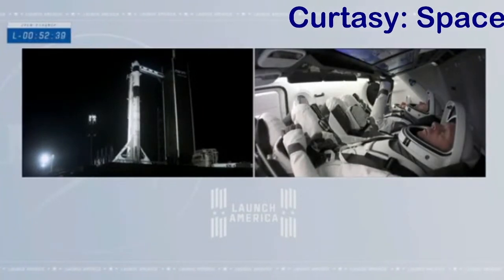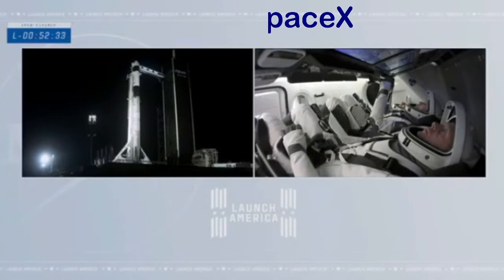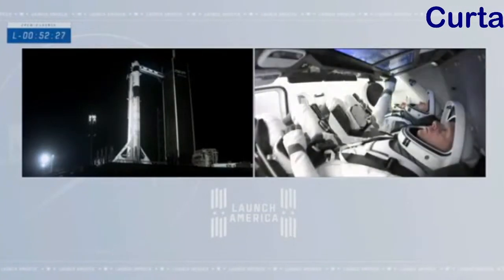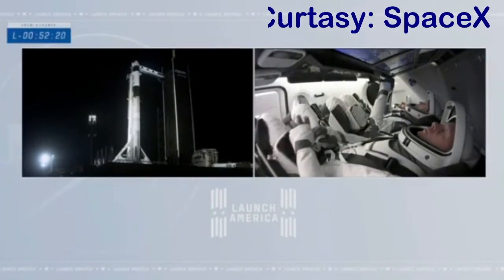All right, and we are hearing that the Dragon teams did conduct that go poll electronically here in Mission Control Houston. The first checked and the first milestone to go for prop load is underway. There's going to be another poll coming up at T-minus 45 minutes with the launch teams, and then prop load is set to begin at T-minus 35. Until then, let's go over to Jasmine over at the Kennedy Space Center.